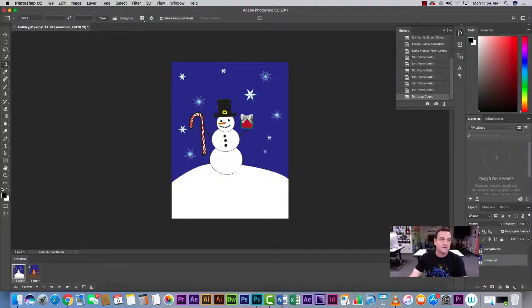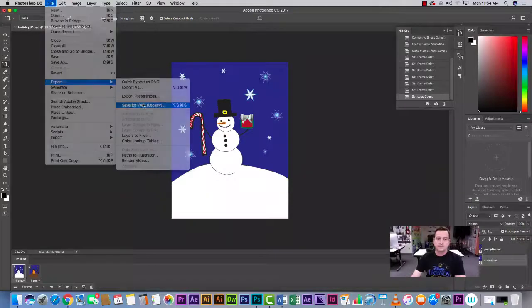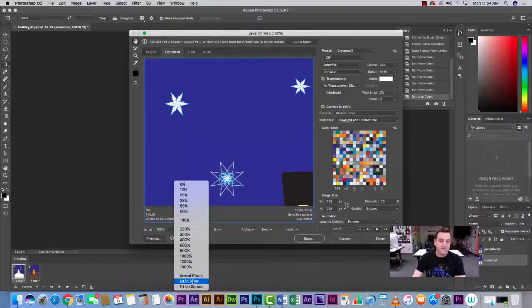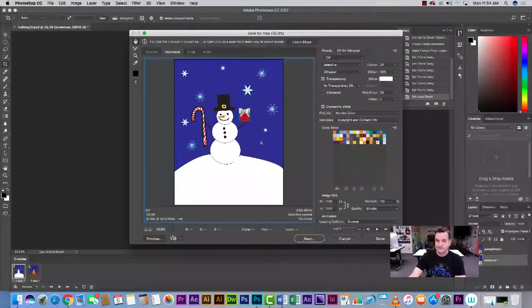So I'm going up here to File, Export, Save for Web Legacy. You should be familiar with the screen. I want to see the whole thing, so I'm going to Fit and View, and I want to make sure I'm an animated GIF. It's very important. You've got to change this to GIF, or this one here to GIF dithered. Okay, either one is fine. Doesn't matter on these, but just make sure it says GIF here.